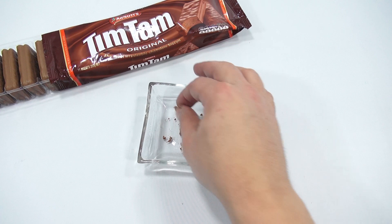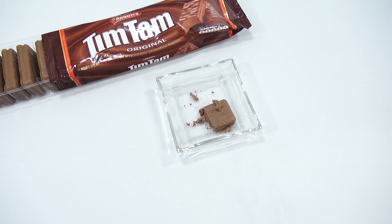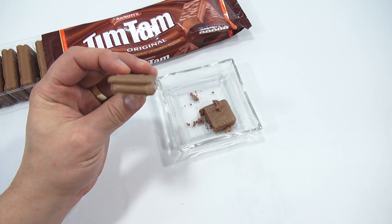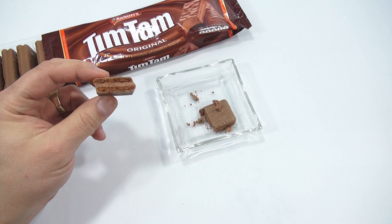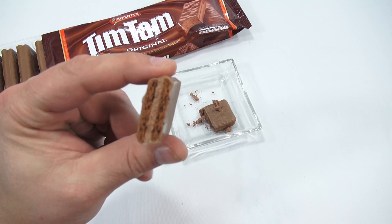It's Tim Tam time. Really tasty, chocolatey flavor — nice, crispy biscuit. I'm going to leave that there so I can take a bite, and look at how the layer is just a little bit shifted on that one. So is this how you do it? Do you push the whole thing off, or do you just bite it? Look at how airy and almost flaky that biscuit is in there.